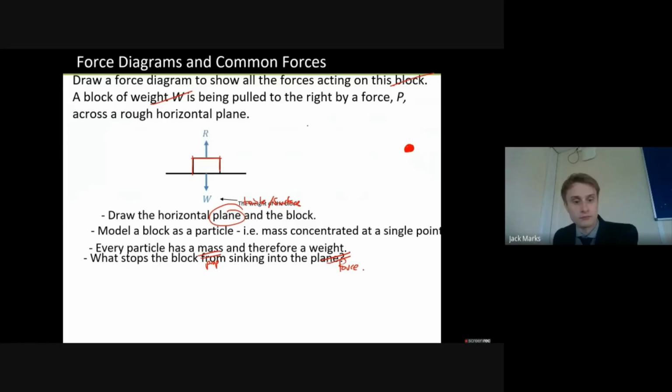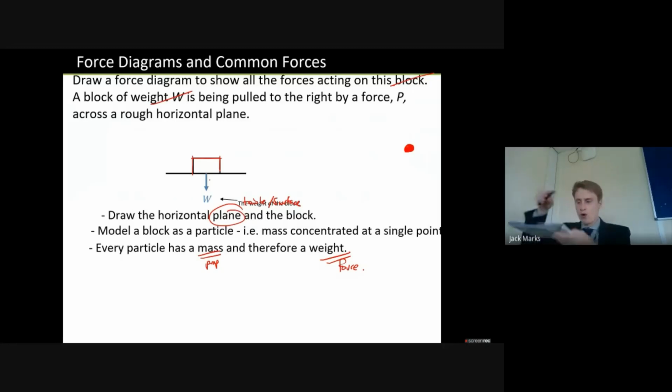So, before we move on to the force P, an obvious question here might be, if you have a block and there's just an arrow down, well, if you just pull something down, why is it not going down? Why, if something has a weight, why when you put it on a table, does it not just go through the table? Because that's what that diagram is saying to me at the moment.